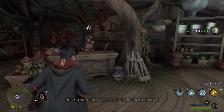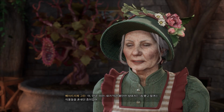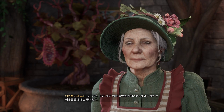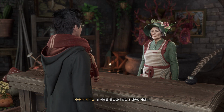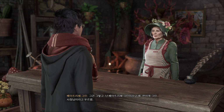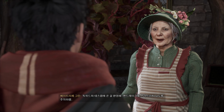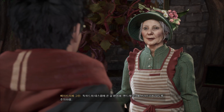Come on inside. Oh, watch yourself, though. Hello. Oh, hello. Sorry I'm in a bit of a tizzy. I was just scolding some of the plants for spitting and nipping. I suppose it's my own fault for putting more than 4 to a tray. By the way, Beatrice Green is the name, but you may address me as Madam Green. Welcome to Dogweed and Deathcap. Oh, mind you don't knock the mandrakes.